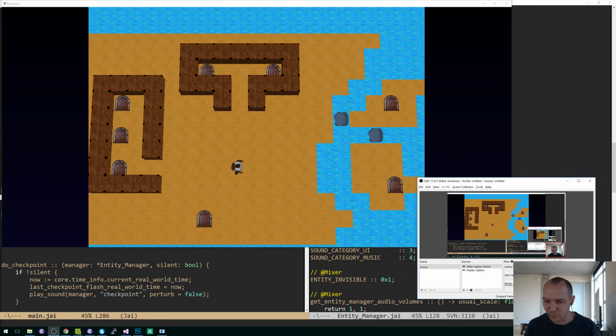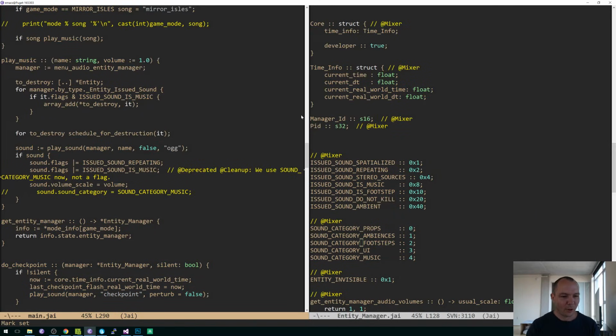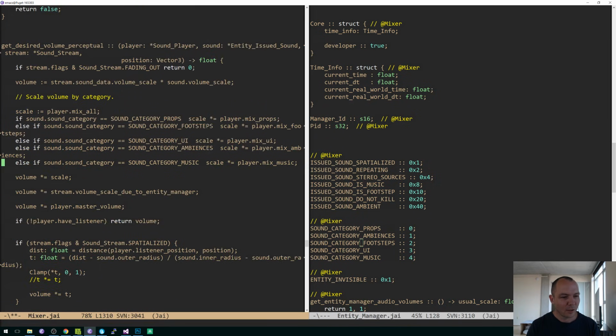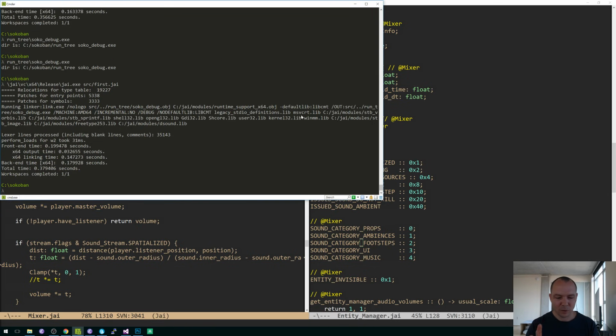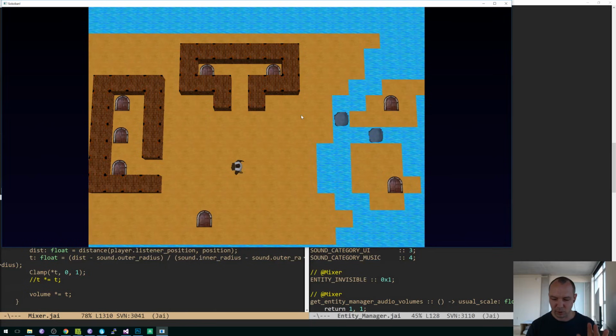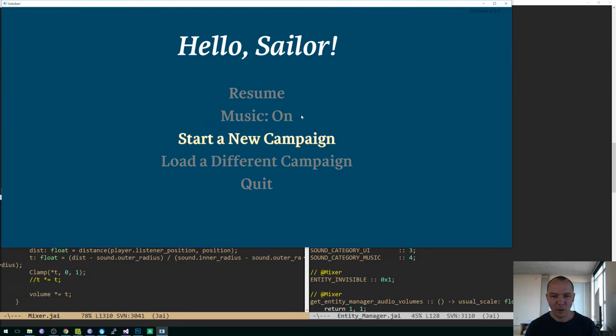All right. So I thought it was the code here, but it wasn't. Now this still should not mute the music. We're just verifying we didn't break the music or the sounds or anything. So we're still not muting the music.